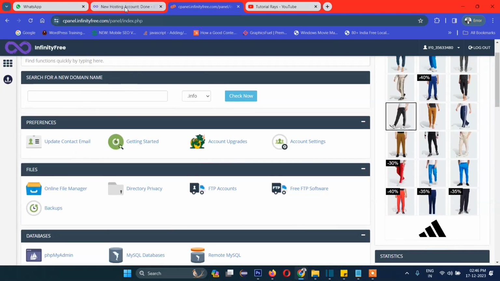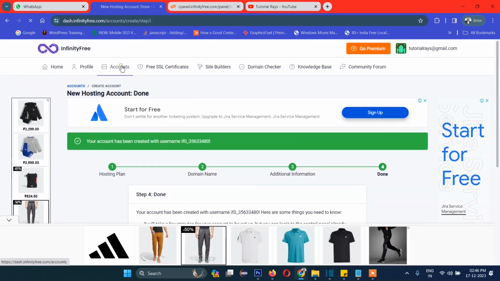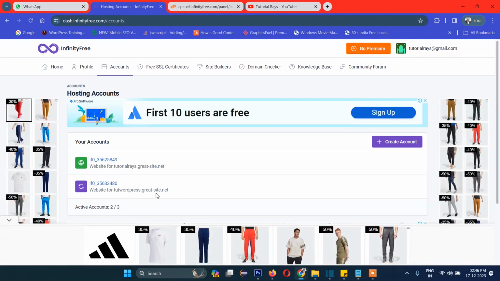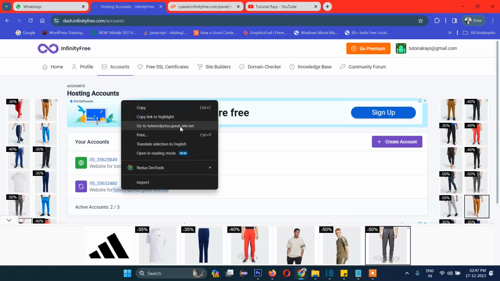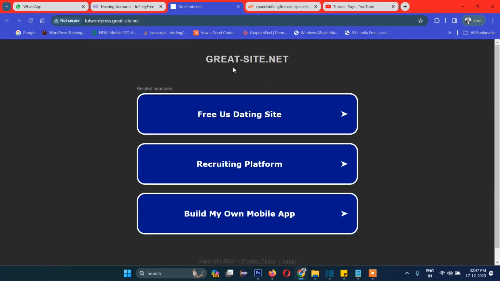Now if you want to check your website, then go back here and click on account. This is my newly created account. This was my previous one. Okay, this one is already running. Here you can see perfectly, I had shown how to host a PHP project on this free website. Now I will show you how to host this project. It takes some time before populating, so it might not have populated yet. It will take some time, so you need to wait.